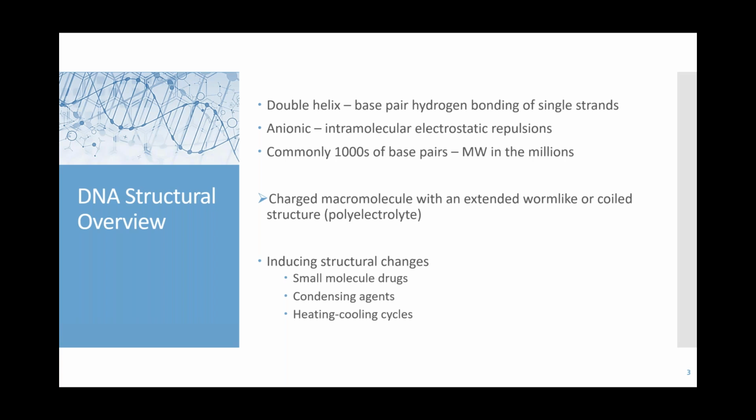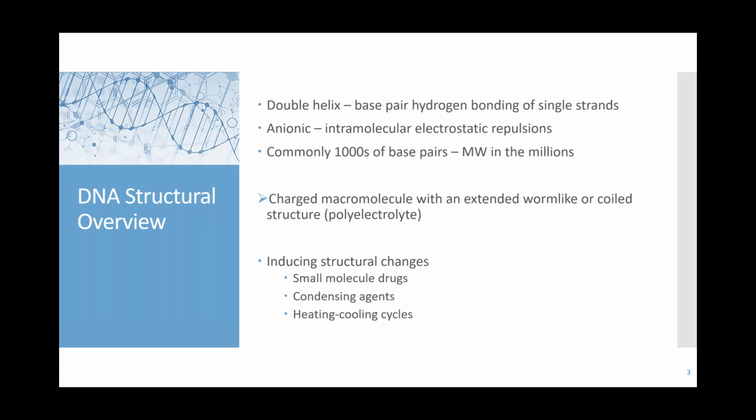Commonly, DNA is composed of up to thousands of base pairs. This means the DNA can have a very high molecular weight, in the millions. In fact, we did some studies with the DNA that we're using, and we estimate that the molecular weight of our molecules is slightly over 3 million. The number of base pairs is actually quite important when it comes to the different types of structural changes that we talk about. In general, I think you have to have over 400 base pairs to see some of the transitions that we'll be monitoring.